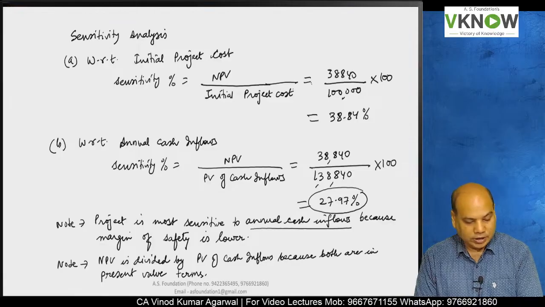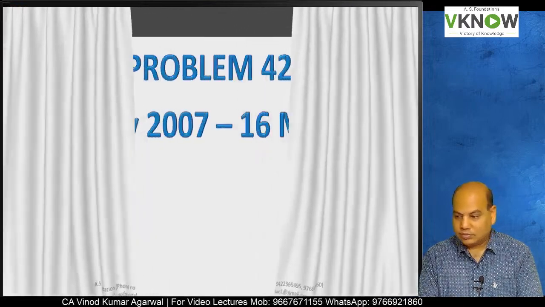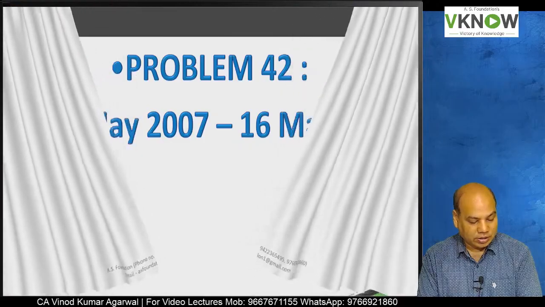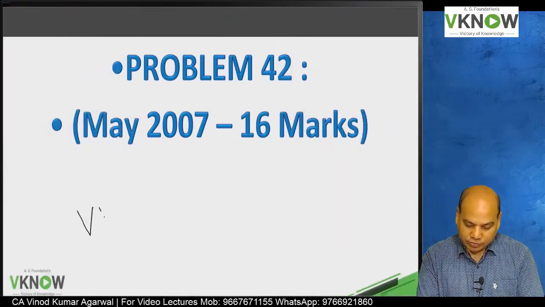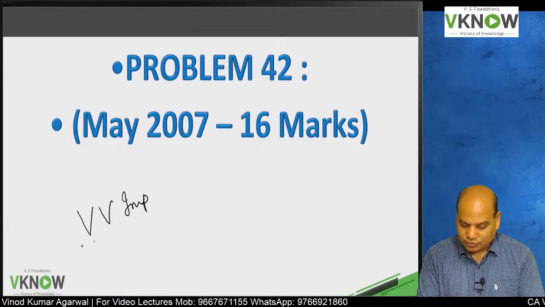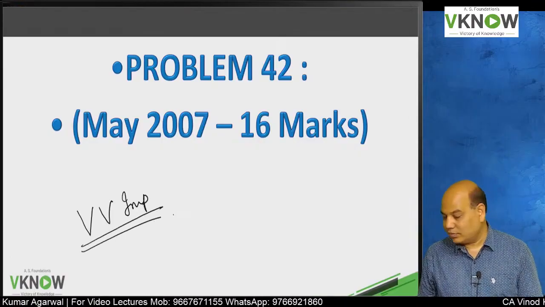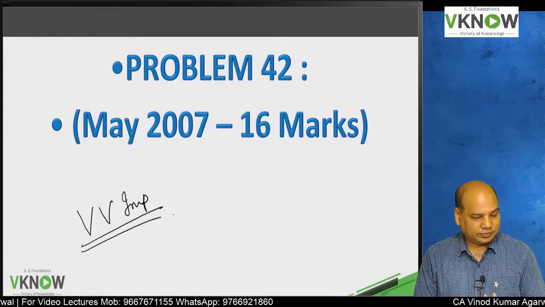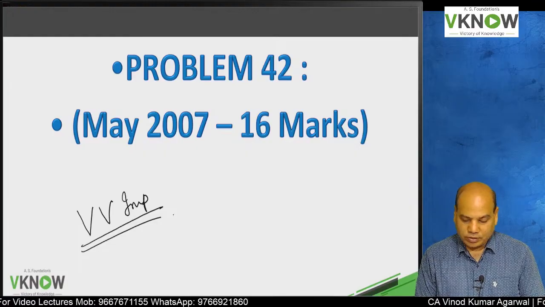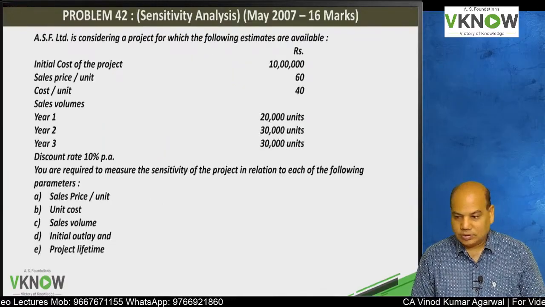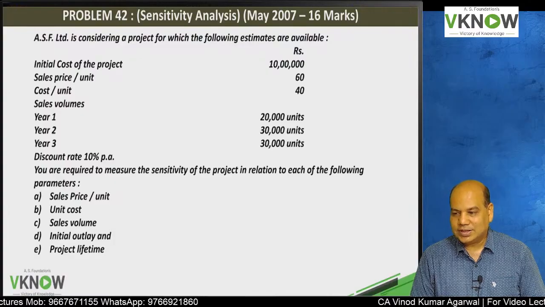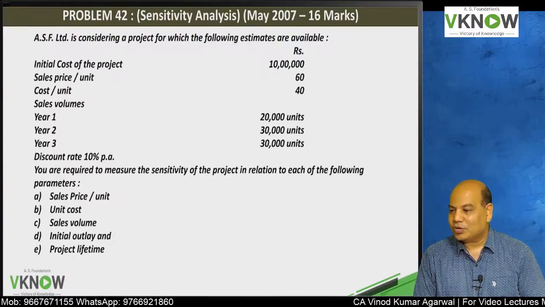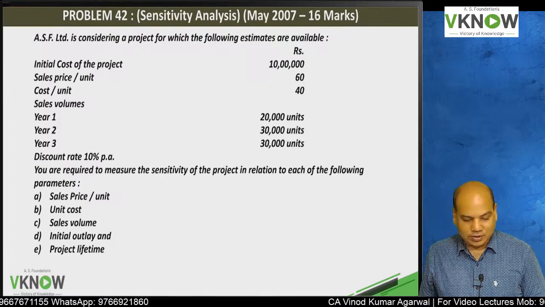Right. Now we'll take a 16-mark question which was asked in May 2007 exam, and it is there in your, I think, study material also. So again, write down, very, very important in case if you are appearing in the upcoming exams, this question is very likely. Okay. So question number 42, ASF Limited is considering a project for which the following estimates are available.